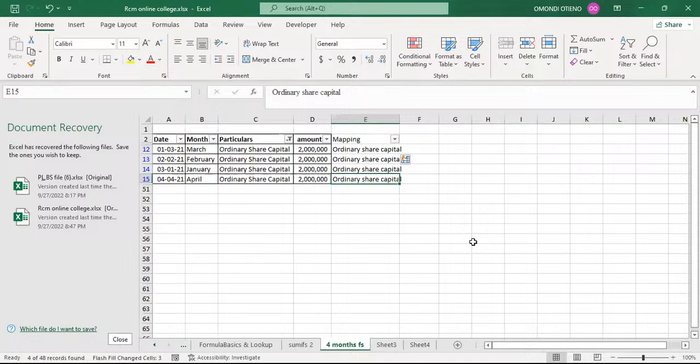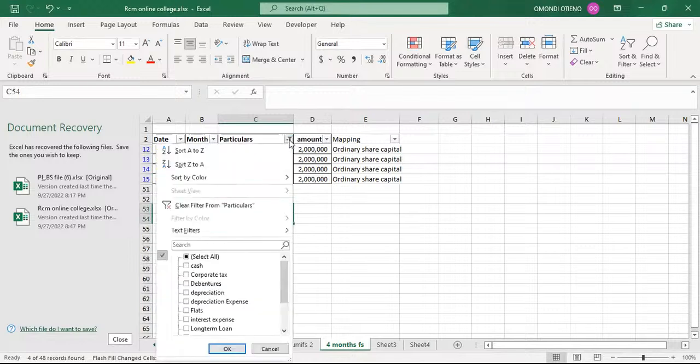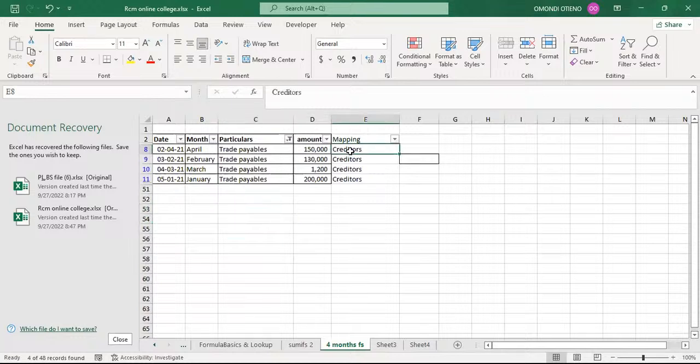Okay, somebody is saying that we should change them to trade payables and trade receivables. Yes, they mean the same thing. Yeah, we are going to do that. So if you decide, so long as you know what it means, we can look for them here. Let's say trade payables. We can change it to have the same name. Changing is very simple. Just do that and you'll see all of them change.